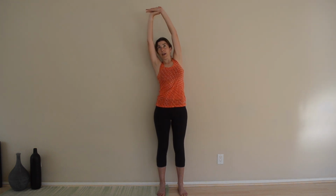Switch the hands. Reach, press your two heels down on the ground. Make sure you keep this side pressing down. And keep your chest facing forward. And back to the center, last one. Inhale, reach towards the left side. Exhale, back to the center and bring your arms to the sides. Release the tension in the shoulders.